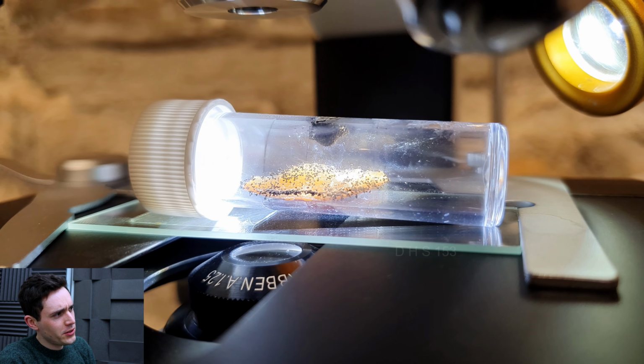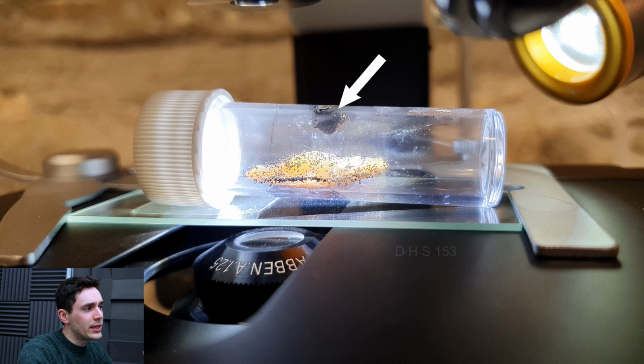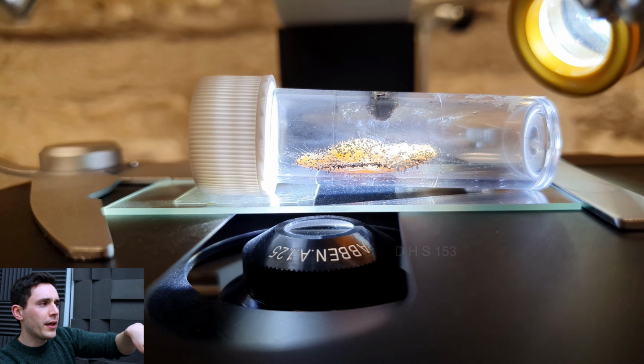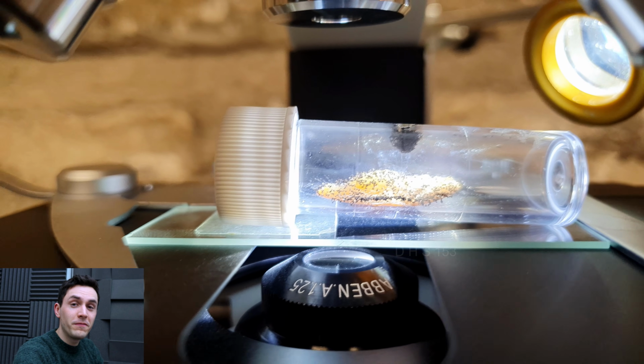What you're seeing in this test tube here, I'll just pause it, is that little black splodge is a piece of infected earwax that I harvested from a patient's ear ages ago. I suspected at the time it was fungal, but I wasn't entirely sure what species, so I stuck it in the test tube and lo and behold, it's grown a colony of fungus. And below that, that beige thing is a slice of apple that I decided to feed the fungus.